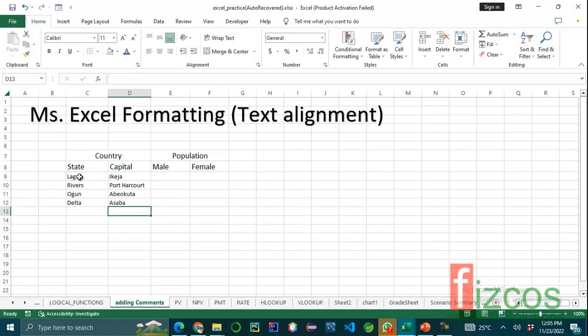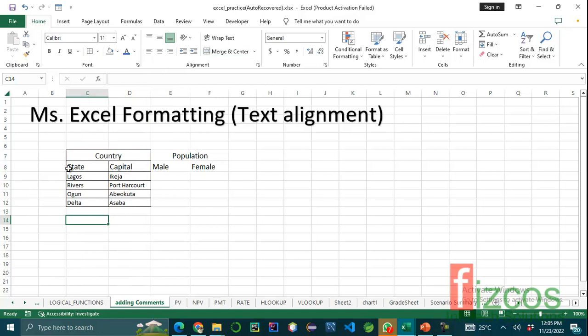You can see by default they are aligned to the left. So if we want them to go to the center, we can select all and then go to the center straight. But I think this will be good at the left there. So we have the country, we have this. We can border it now. Let's border just this.